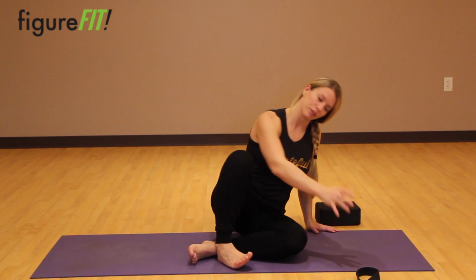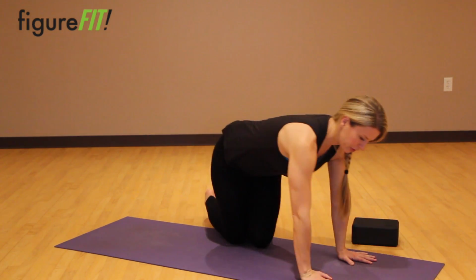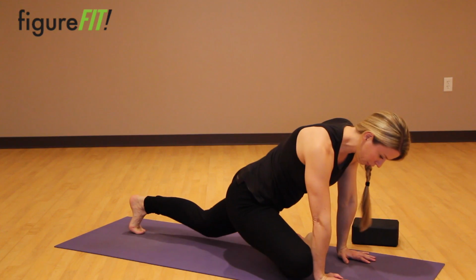So what you're gonna do is you're gonna come onto your hands and knees in a tabletop position, and you're gonna bring your right knee over towards the right side of your yoga mat, way up and way over.